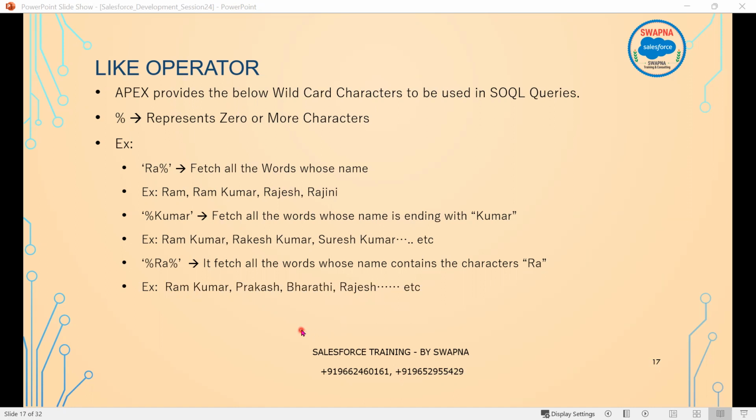And the second wildcard character is underscore. It represents only one character.